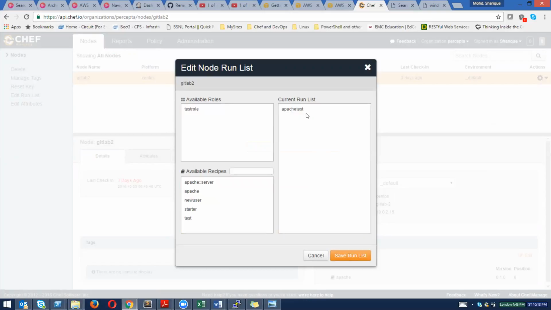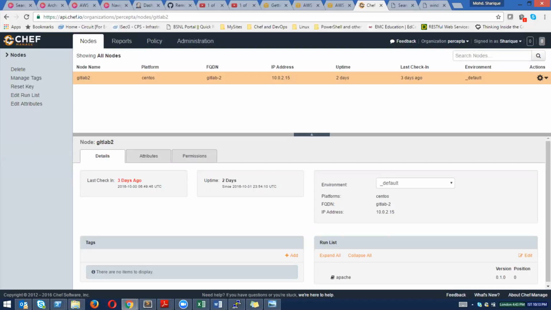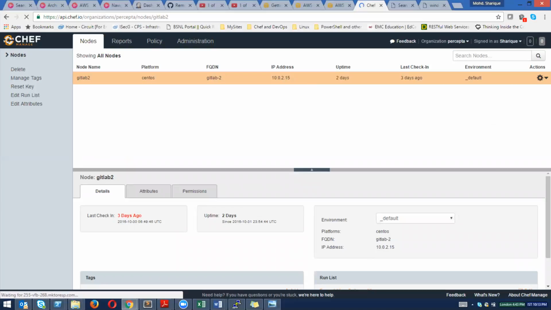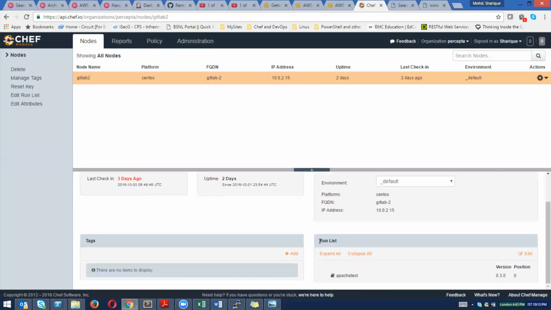So we put Apache test over here, and then click on save run list. Once you do that and refresh, you see the run list is showing Apache test. This is how you change and edit the run list on your GUI.